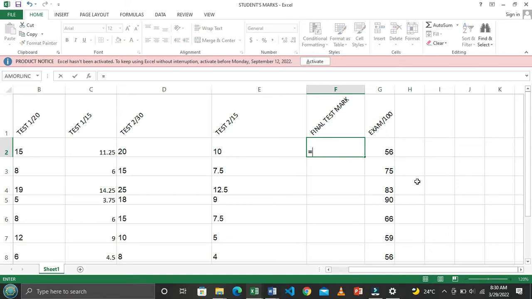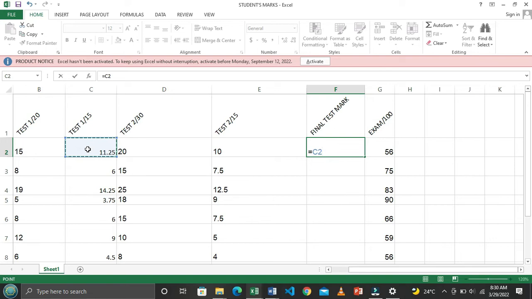Of course we shall start off with the equal sign, and then we look for those columns that we have just recently created. For test 1 that is out of 15, then for test 2 that is also out of 15. So you'll click this cell that has the results of test 1 out of 15.